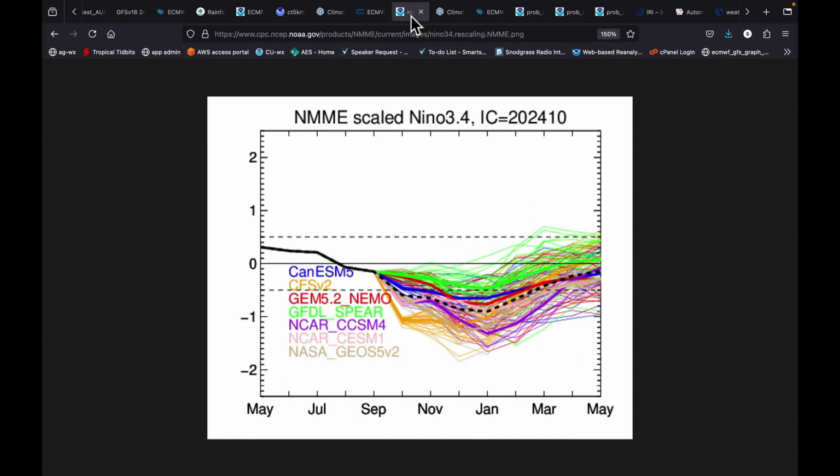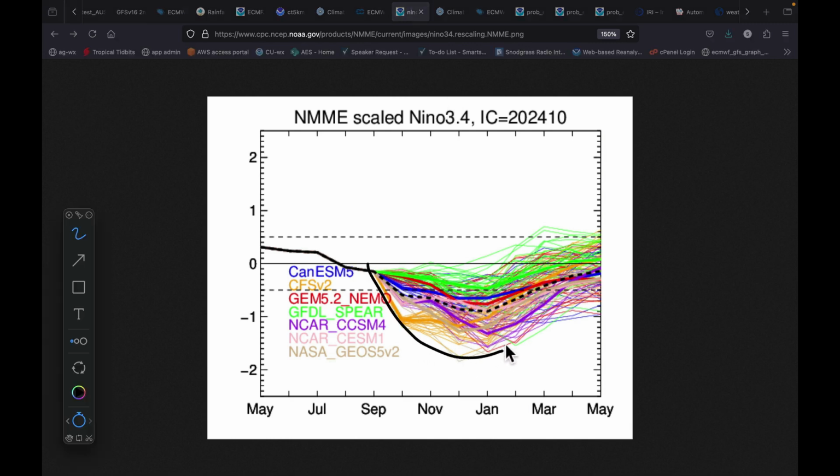This is one where a whole suite of models in something called the NMME is predicting the La Nina event. And if you look at the ensemble average in the black dashed line, it's a bit stronger than the European model on average, but the spread is enormous. Some models are bringing in a moderate strength La Nina, some just staying ENSO-neutral.